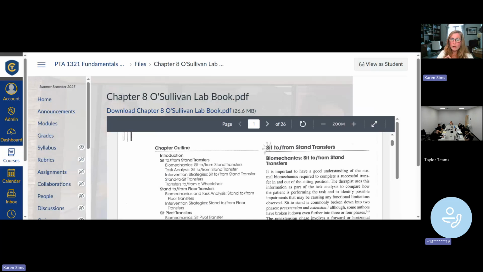You guys already did it. What else needs to occur? How do you work on a scoot? What does the patient have to do in order to scoot? Oh, hip hiking. Okay, so they have to weight transfer to one side to be able to unweight and scoot the one hip forward, right? So you could work on weight shifting, and that would be medial lateral to help the scoot.